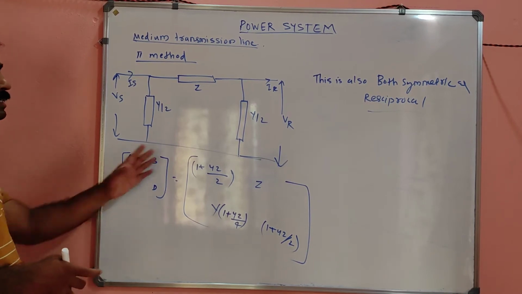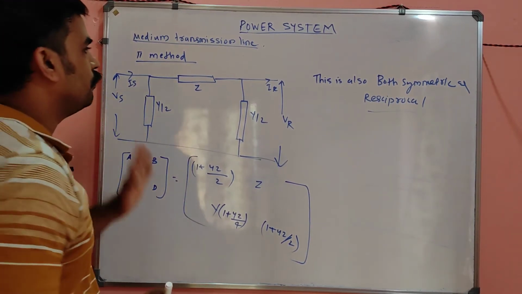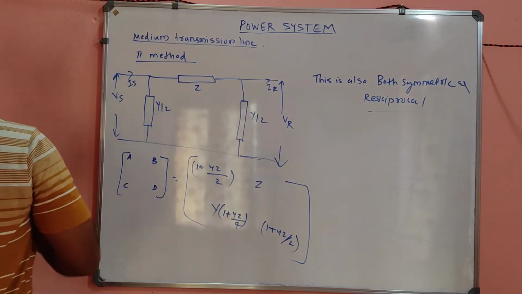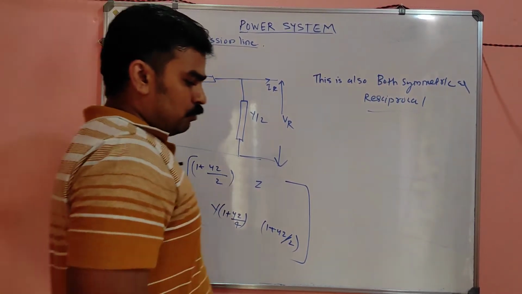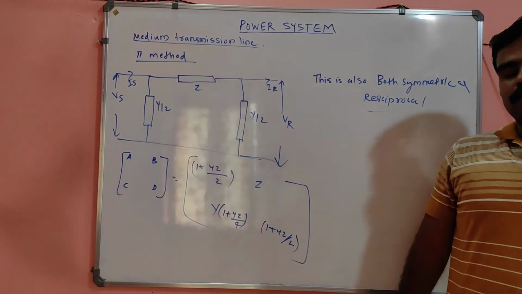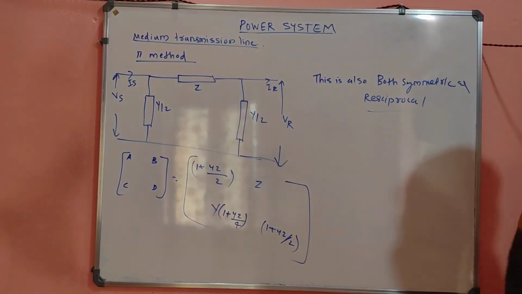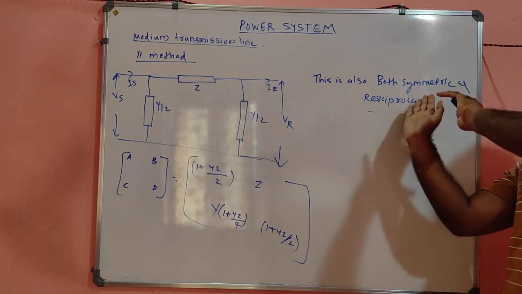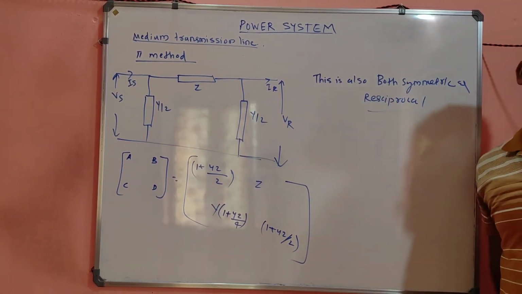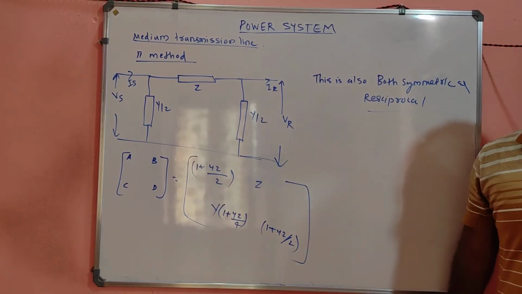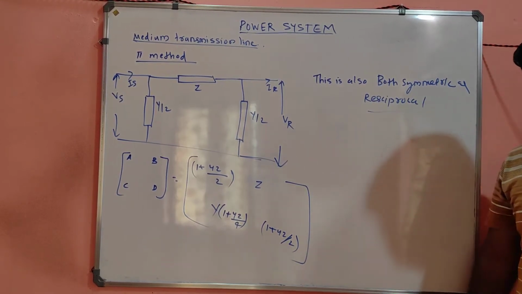Okay, just ABCD you have to note. Is it clear, my dears? So 1 plus yz by 2, 1 plus yz by 2, z, and y, with 1 plus yz by 4 interchanged from z to y in the nominal pi method, or simple pi method. Okay, so two methods are over.